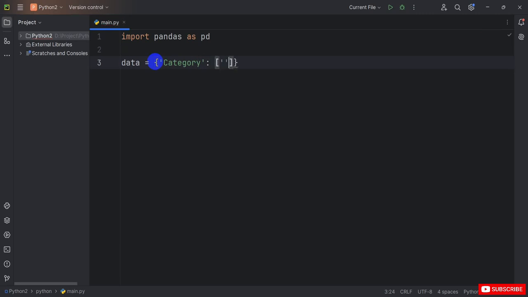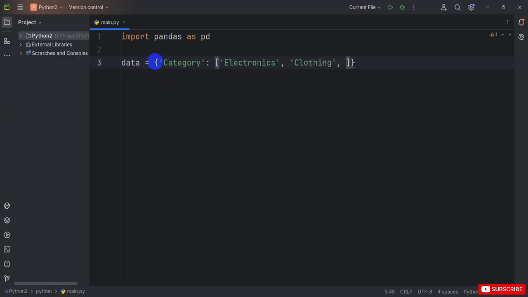The first category name is electronics. Secondly, I'm inserting clothing. The third category is again electronics, and then again clothing.